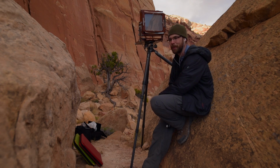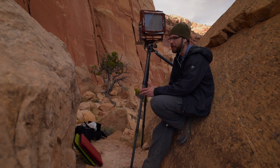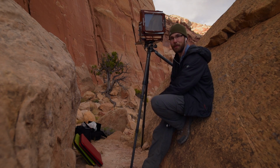A little earlier today, I went over to Torrey to get some gas, and when I was over there, there's cell reception, so I was able to call my wife, check Twitter, all that, also check the weather app. Basically tomorrow evening, good chance of rain coming in, then all the way through the weekend. So tomorrow will be Wednesday, but all the way through basically Sunday, there's going to be very, very high percentages of rain, which means a lot of this area is going to be off limits.